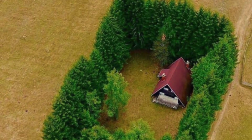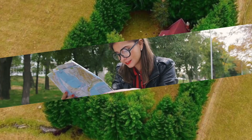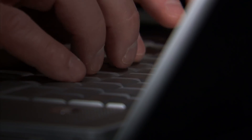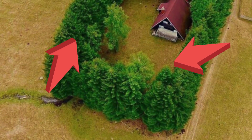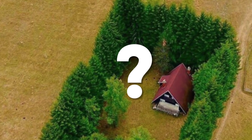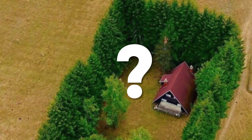Want to see an even quirkier house that's definitely created to get away from people? This house is so isolated that its real location is unknown, despite massive amounts of searching. Netizens insist that it exists, and there are some great reasons for why those trees are arranged like that. Can you figure it out? I'll reveal at the end of the video why those trees are planted in that formation — drop a comment to guess, and keep watching to find out if you were right.